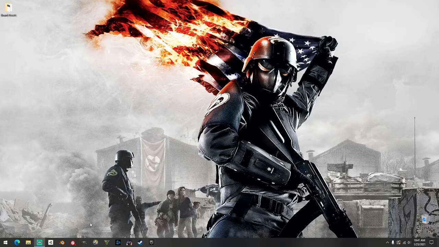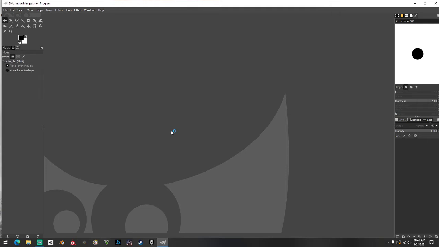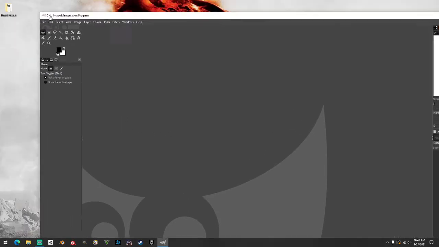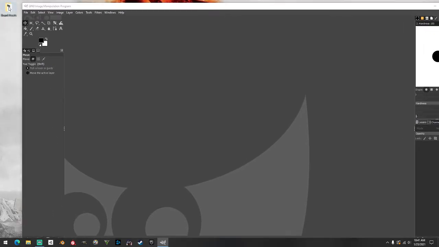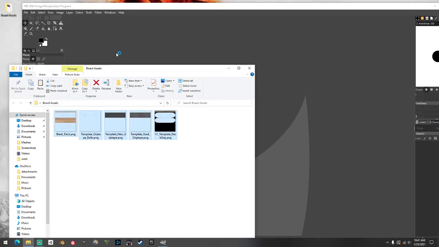So now you've got GIMP. Install it, open it, and we'll get moving. This isn't too bad. Obviously, I'm not going to show you anything crazy because my creativity is not on point today, but I'm just going to show you a basic thing that I do with Static Boards a lot. It's something a lot of people do, and it's based off of Baker and a lot of companies that do similar things with word boards. The easiest way to do this is open up this board assets folder and just drag them all in at one time.